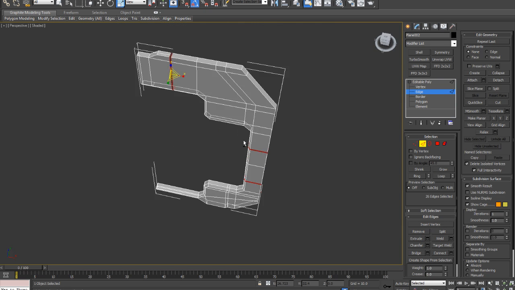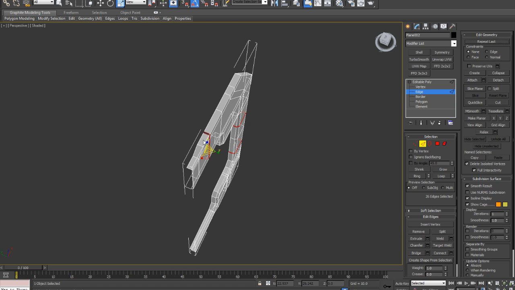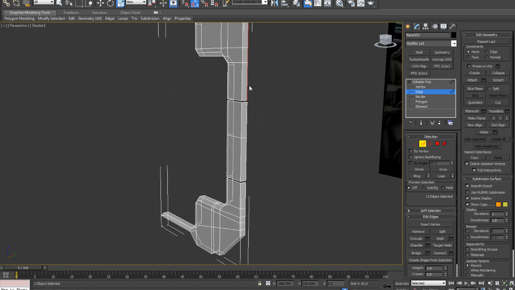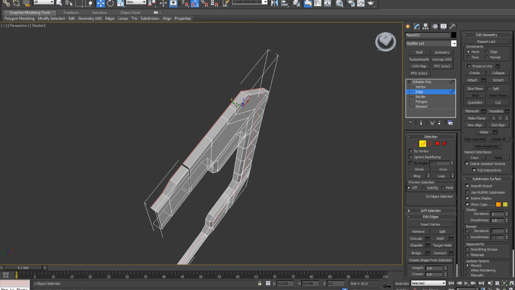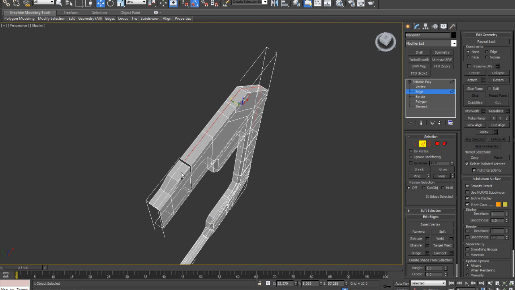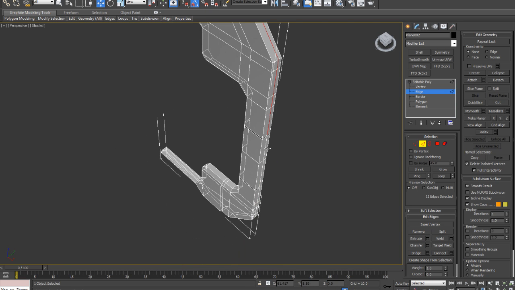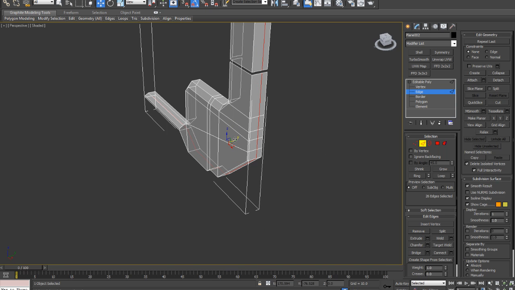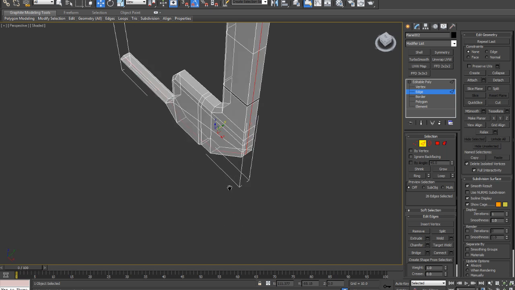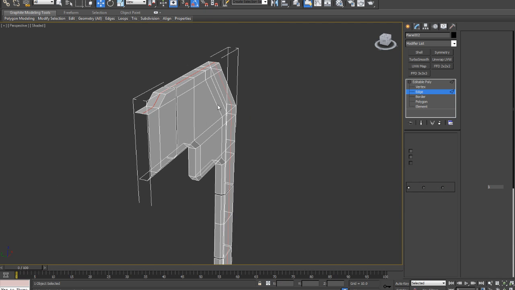So let's just undo that a bit. So we're just gonna select all of those, these and these, and now we're just gonna shift drag again just to make this extra loop, and just select this one just everywhere, and we're just gonna move it a bit to the left. I'm just still trying to keep everything straight. That's quite a thing for me. I like to make sure that everything is straight. That way it's much easier to work with in future.